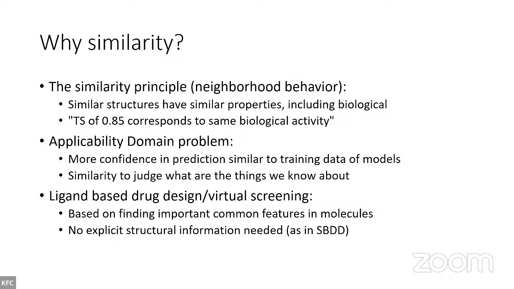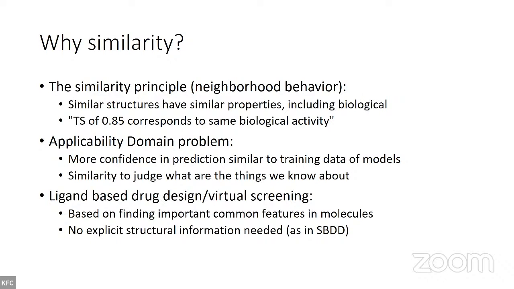In this specific case, it's of a Daylight fingerprint. It's not so important which one it is, but basically it says once you are over a certain amount of structural chemical similarity, then you may expect the same biological activity. Of course, in practice, it's not always true, but as a rule of thumb, nonetheless, it's often remarked.